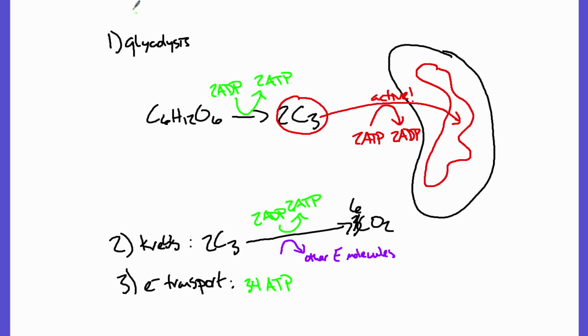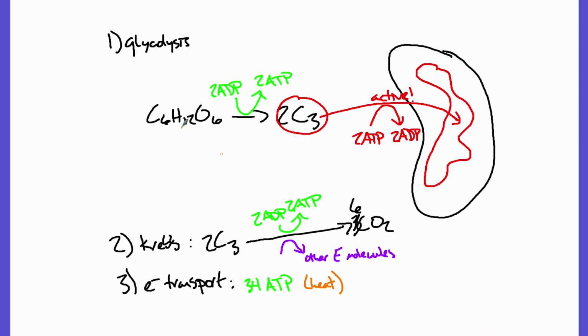There are also other byproducts of electron transport. Some energy is actually going to be lost as heat. That energy is actually important because it helps keep you warm, right? If some of that usable energy wasn't lost to the system, to your cells, you wouldn't actually create enough heat to keep you warm enough to continue to do reactions day in, day out. So that heat is actually an important byproduct. But otherwise, in electron transport, you make 34 ATP.